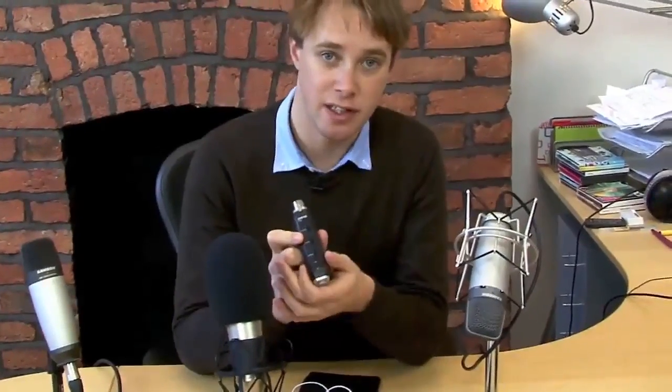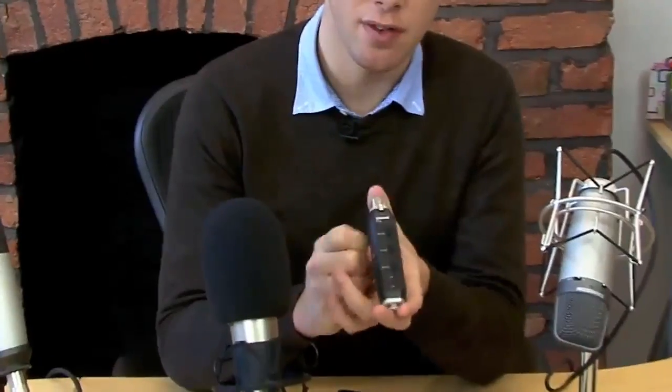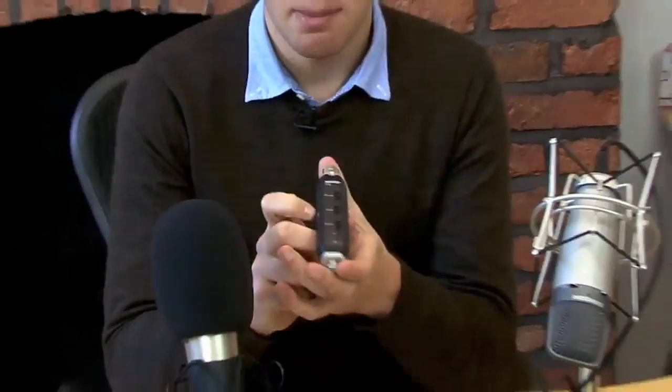All in all, this is a really handy device and you might well consider adding it to your inventory, particularly if you're on the move and a roaming presenter. The downside is it's quite expensive for what it is — this is due to the fact it's a breakthrough type of device. It's very small, very new, and built well, but it costs a hundred pounds, which is about 160 dollars, putting it out of range for a lot of lower-end broadcasters.